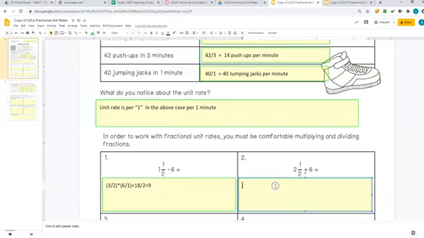Let's go ahead and take this one. Well, here we've got a fraction divided by a whole number. So first let's write them both as fractions. Go ahead and think of how you would write them both as fractions and set up your division. Alright, see if you agree with me. This is 5 halves divided by 6 over 1. Now we can use our rule for dividing fractions, keep, change, flip, and we're going to do 5 halves times 1 over 6. Okay? Then we multiply the tops and we multiply the bottoms. That's going to be 5 over 12. Alright?